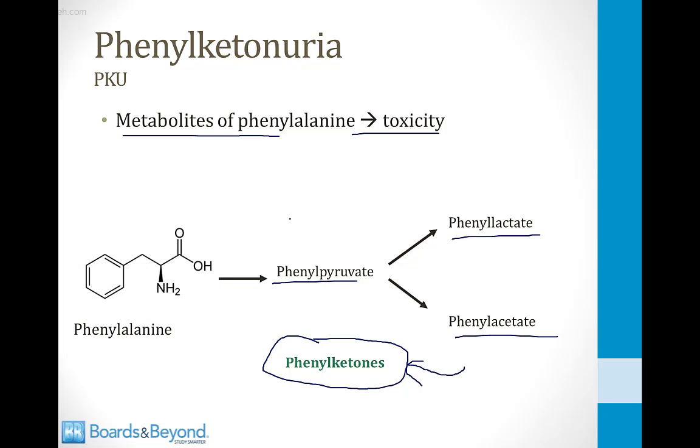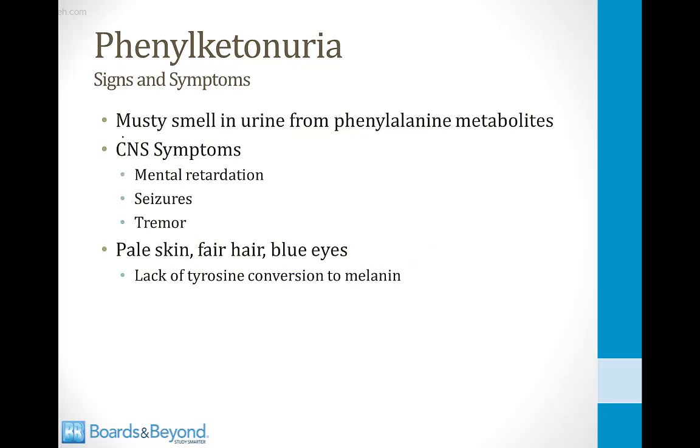A classic symptom of phenylketonuria is a musty smell in the urine. This comes from those phenylketones. They have a smell when they are present in the urine. In addition, babies born with this condition have CNS symptoms. They often have mental retardation. They can have seizures and they can have tremor.